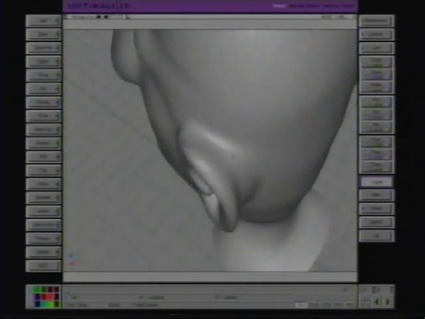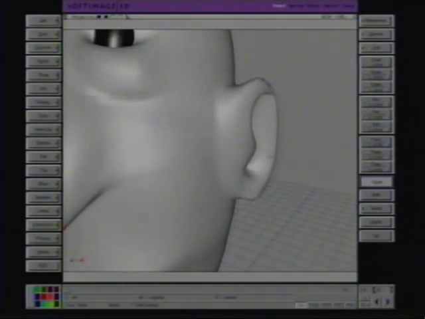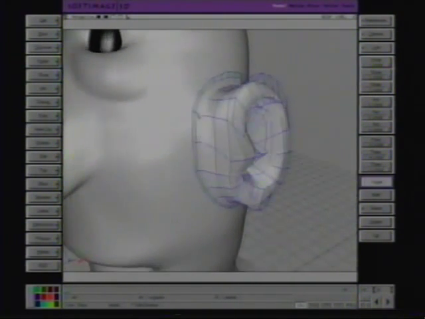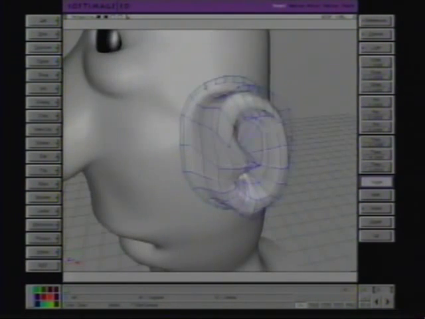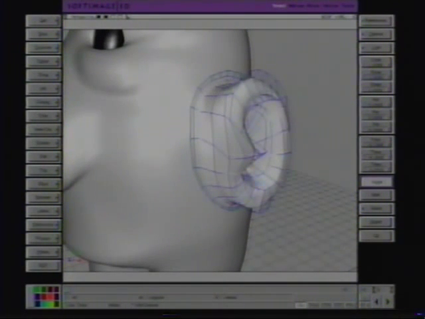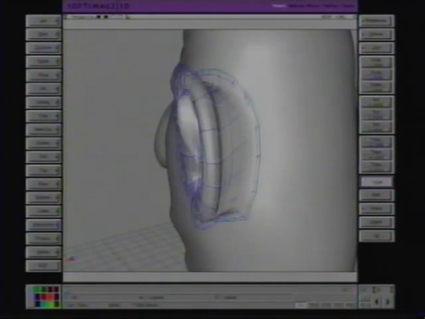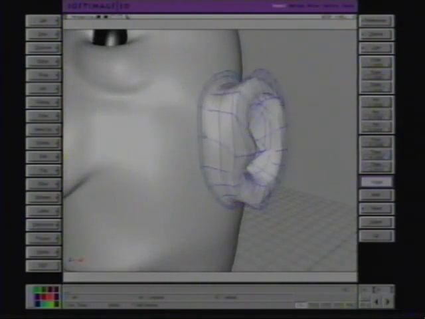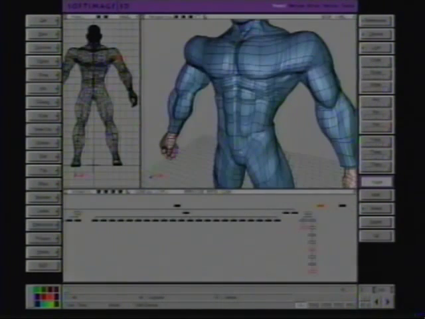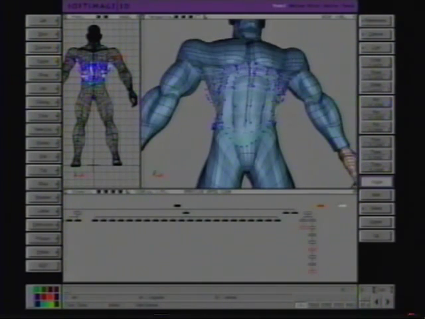For Quick Blend to work best, in most cases you'll want to have an even amount of space between each of the points. You'd want to evenly distribute these in most cases. So in these areas that have wider gaps, we could go in and add points and we get a better connection. Quick Blend can also be used to attach both ends of an object to two different objects in Softimage.